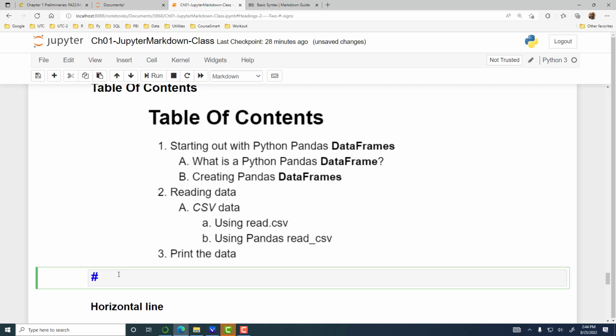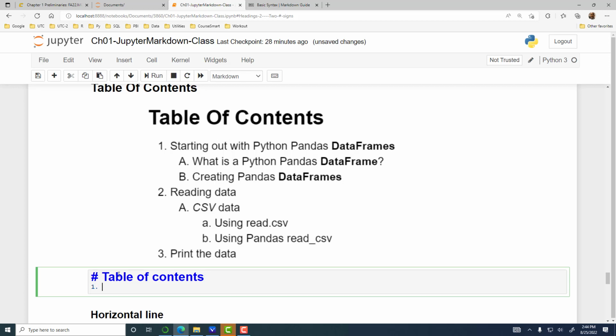Okay, so we have table of contents. Okay, and then we have start. I'm just typing in the first word.